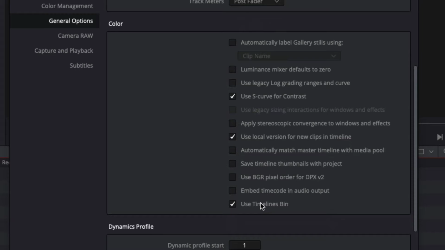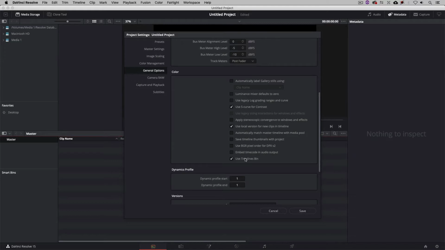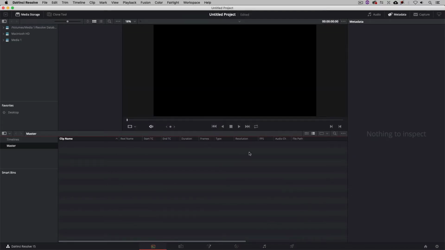Again, there's a big however. What's important to keep in mind is that once you set this, you can't disable it unless you delete all the timelines in your project to then be able to come in, disable this, and then go back and organize things how you want. Now I'm going to show you another way that we can get in and do a similar technique using a different method in just a second. But before we do that, I'm going to leave this checked. I'm going to say save, and I want to talk about importing footage into our Resolve project. Now there's a few ways that we can do this.